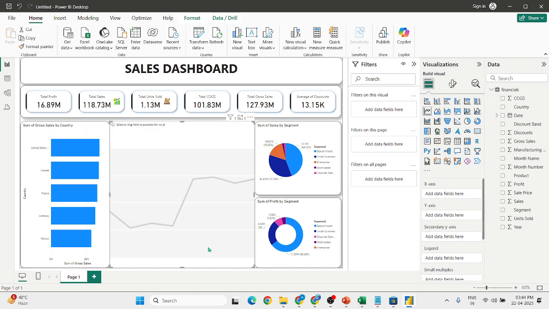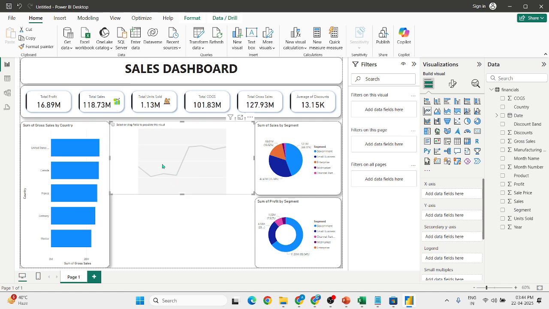If you want to analyze the time series analysis, you need to use the line chart, right? So it's always important for a business analyst to select the visual based on the analysis. It's not like I randomly use anything, right? Why am I using the donut chart, why am I using the pie chart, why the clustered bar chart?